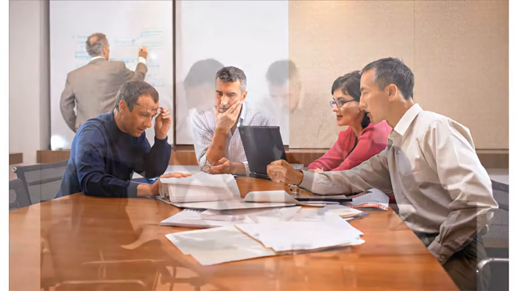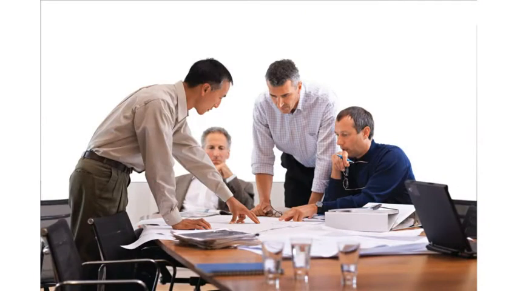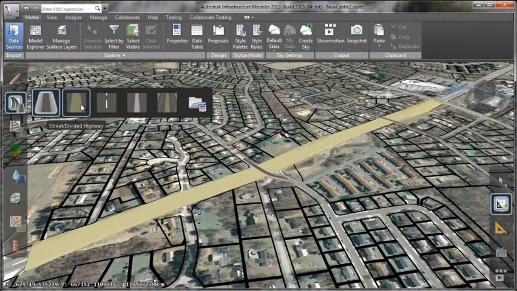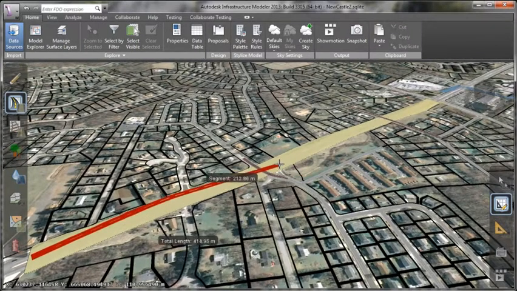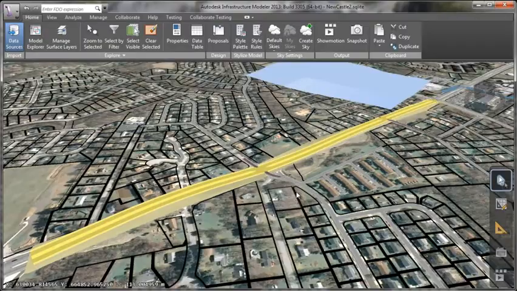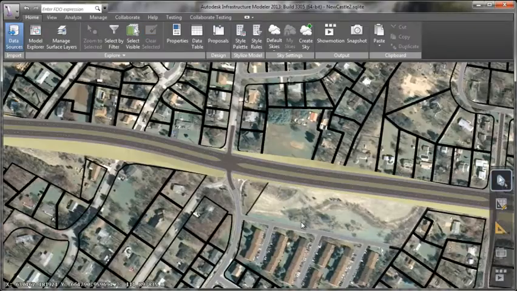In the early stages of an infrastructure project development, teams are typically working towards the creation of 30% plans that can be used to confirm scope, budget, and schedule. How can teams more efficiently generate quality comments and a solid understanding of design intent? The answer? Workflows that combine the power of Autodesk Infrastructure Modeler and AutoCAD Civil 3D.